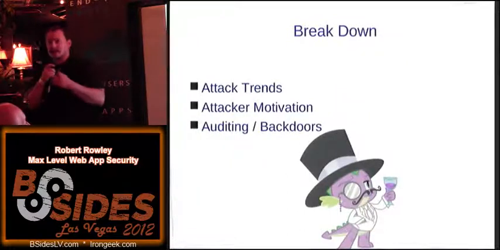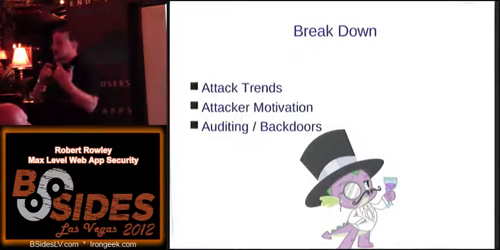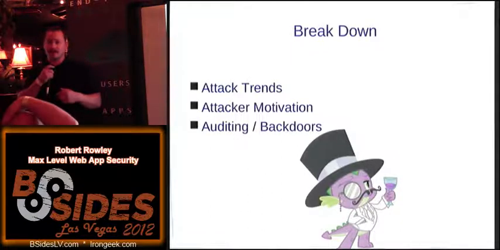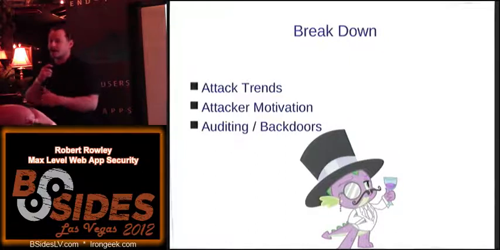So the breakdown of this talk is pretty easy. I'm going to go over some basic trends, tell you basically what we're seeing, how and what we're tracking, cool stuff that's going on, as well as knowing a little bit more about what the attacker's motivation factors are, because that's key to know. If you want to be able to stop somebody from what they're doing, you have to know why they're doing it, and you can cut them off at the source.